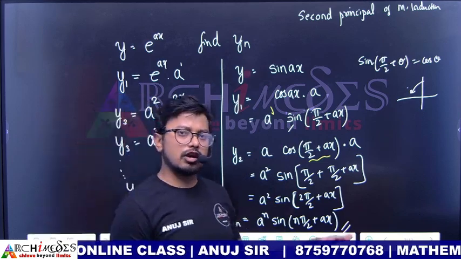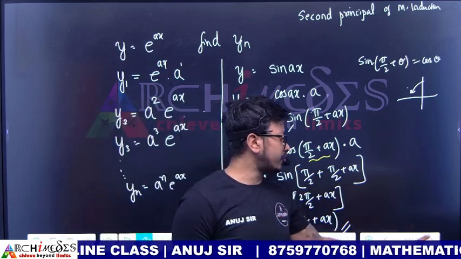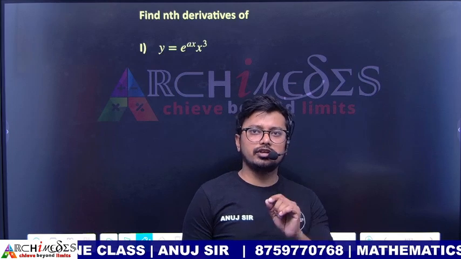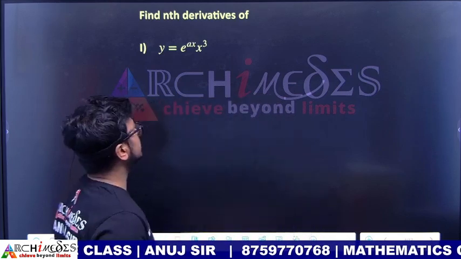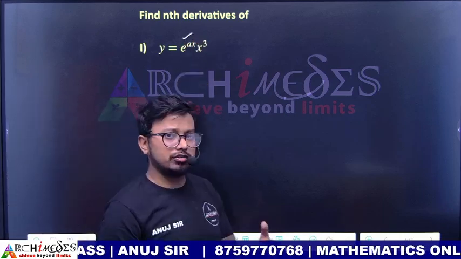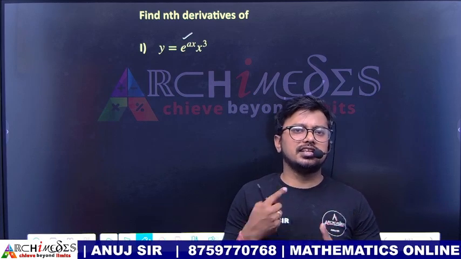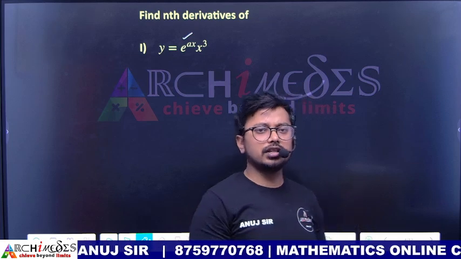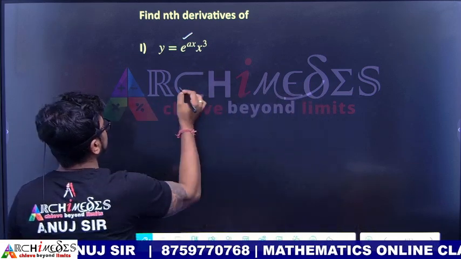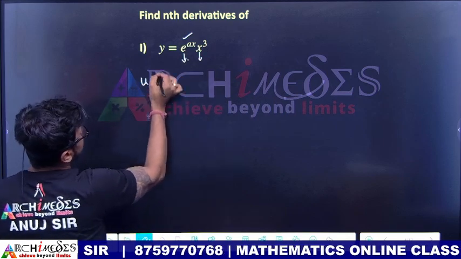So look over, now we are proceeding. You know how to differentiate, and you also know which function you have to choose. We have to choose the function which will differentiate fastest. If we see this one, e to the power ax will not give you 0. If we differentiate any number of times, it becomes e to the ax only. But x cube, when differentiated, vanishes. So you have to assume this as v and this as u. Okay, so you have to find the nth order.